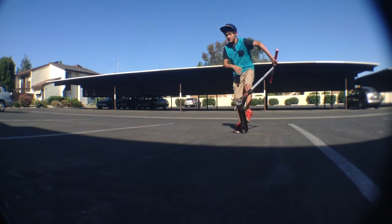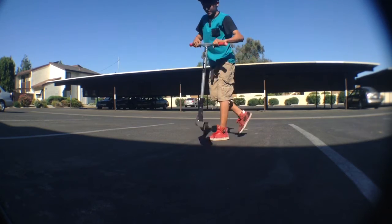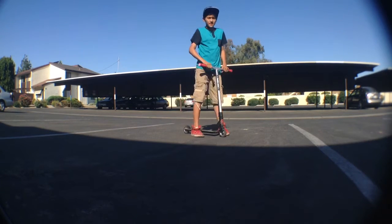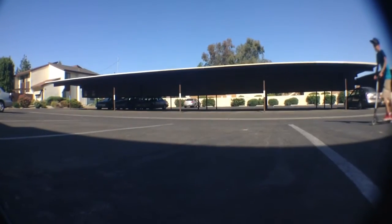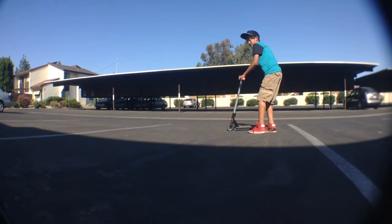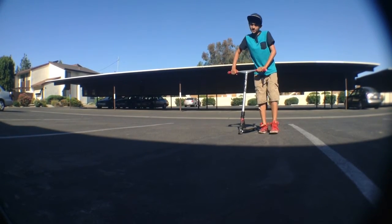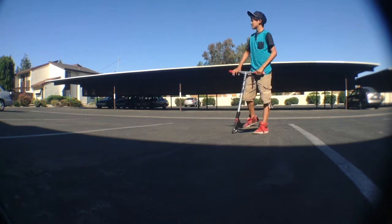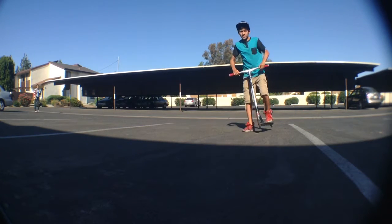So the fourth step is, once you've got this step, and the flicking part, and the motion with your arms, and also the stance, you're going to put it all together. Watch this. You're just going to flick the deck and use your arms to try to whip it. You're obviously not going to get it the first time, and that's okay. It took me about three weeks to learn it. I'll just demonstrate one more time.